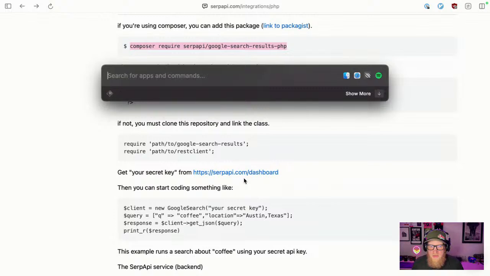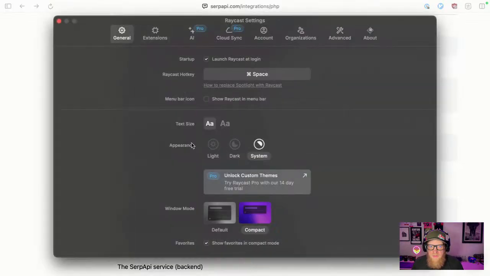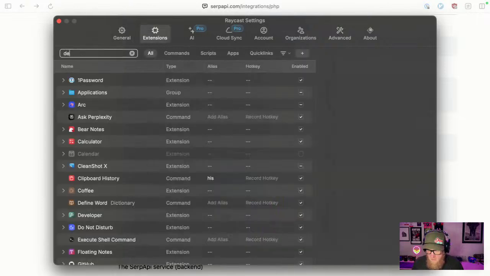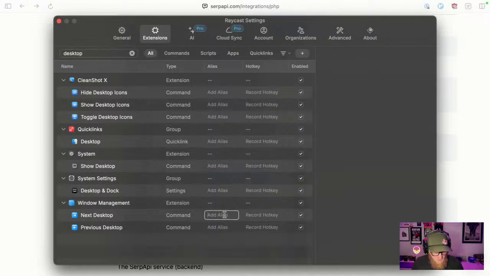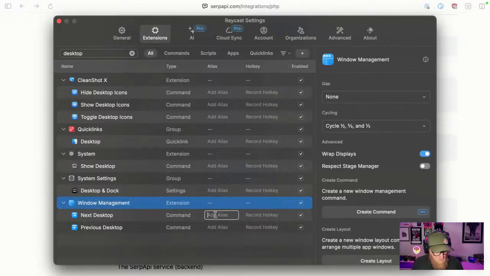You know what? Let's just set this, because this is going to get really annoying. I don't want to move the window. I have another alias set up. All right.